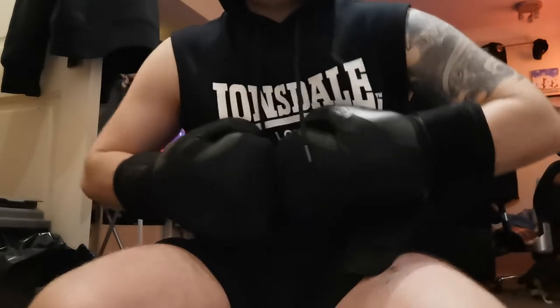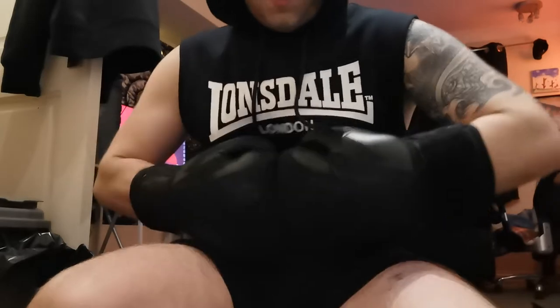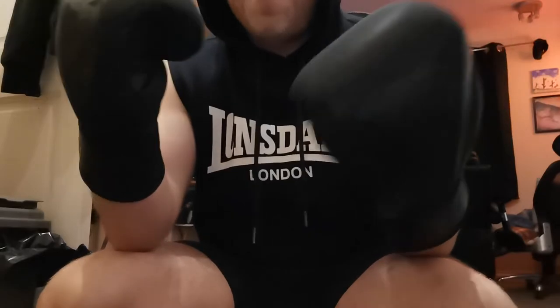Right. Let's go. I love these gloves. I've got a few pairs, and these are just such a really nice snug fit. They feel really good on. And they're not really expensive. I think, what were they, like 30, 40 pounds, something like that.